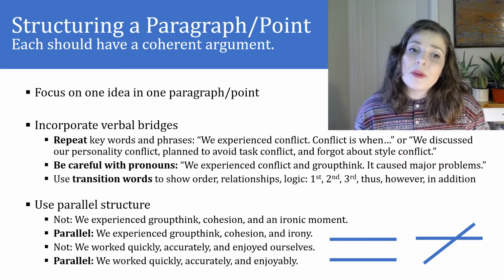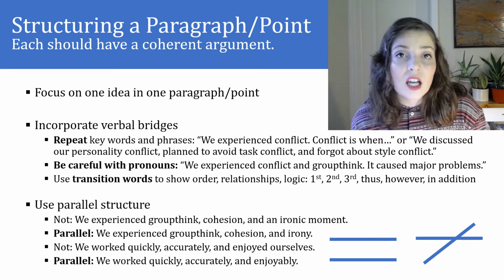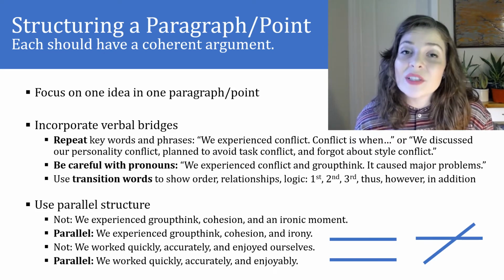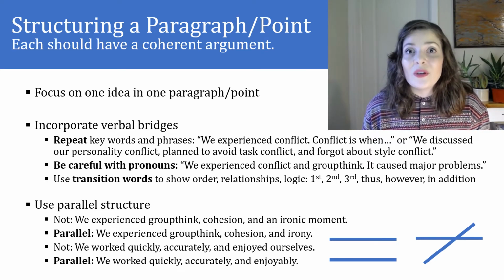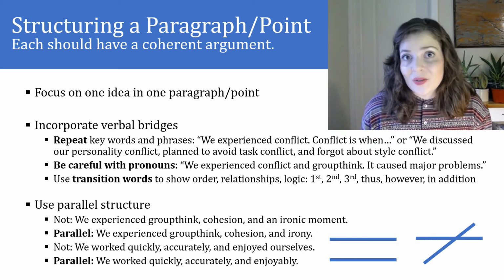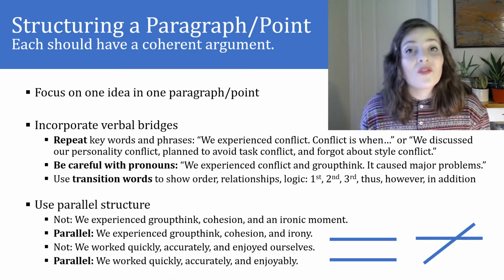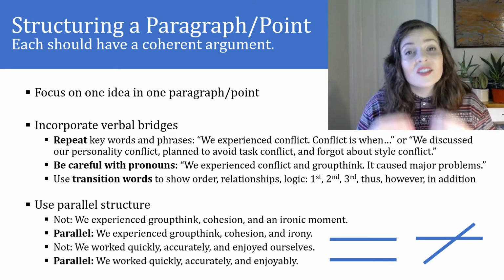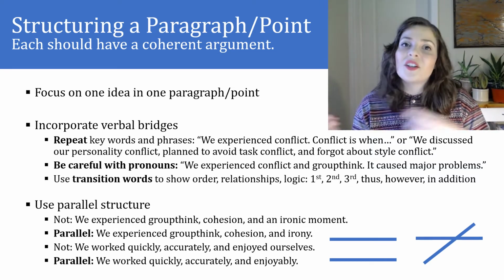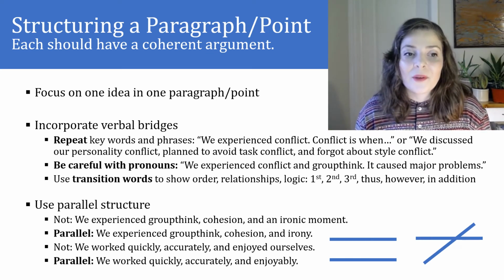We also want to think about using transition words to show order, relationships, and logic. And you can go back to those signposts that we talked about for more options. But for example, you might say, I think you should buy this product for 3 reasons. 1, 2, and 3. First, second, third. Or you can make a statement and say thus, or however, or in addition, or any other of those signpost words that we talked about earlier.